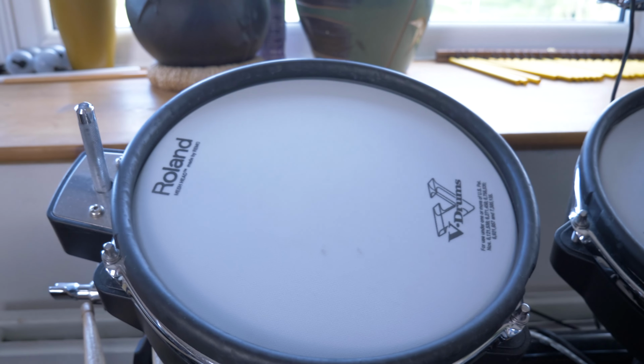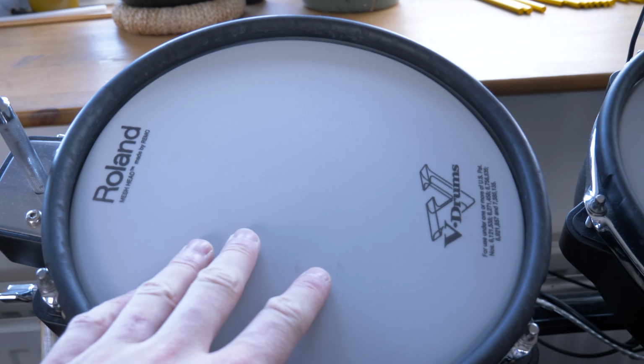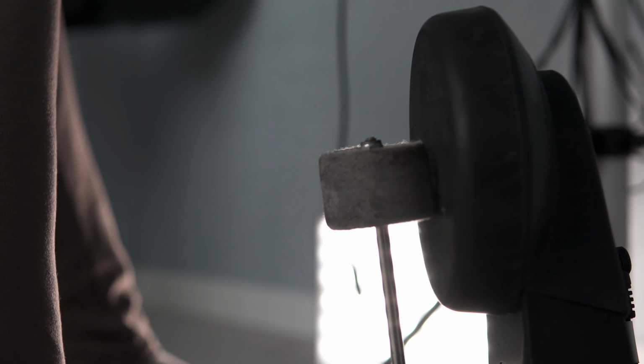Moving on to the pads themselves now, there are different materials that you can get the pads made of. These are what we call mesh skins, but you can also get rubber ones which are a little bit more like my practice pad here, which is covered in tea stains, and it's going to be less responsive, and a lot of people prefer the mesh pads.